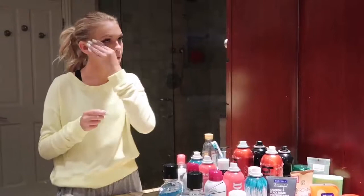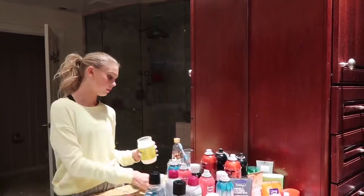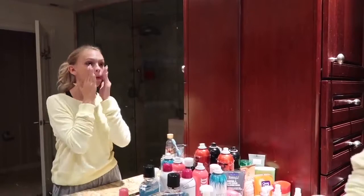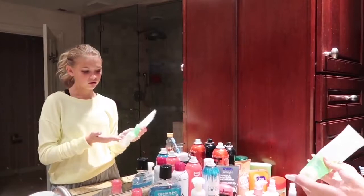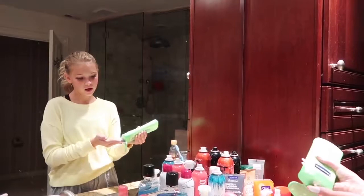Six makeup remover pads later and I'm done. I never wash my face — I just take my makeup off. But I've been peeling and having sunburned skin recently, so I'm just taking care of it with some coconut oil, being careful not to get it close to my eyelashes because I have extensions — if you get oil on them they will fall off. Then I do a little bit of aloe vera on my nose just because that's where it's really bad. And then I get a little bit of Vaseline for my whole face — it also has aloe in it.